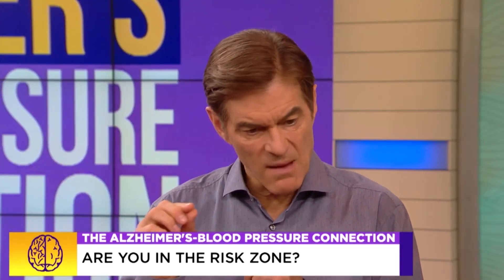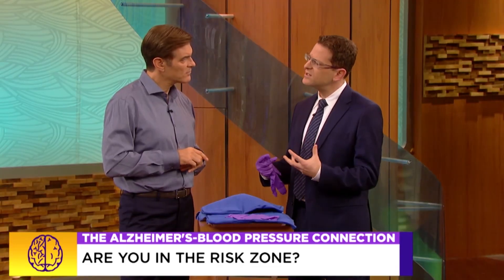And again, it's the top number you're talking about, the 120. What about the lower number, the 80? The lower number is important, but most of the evidence supports knowing the top number and getting the top number down. From midlife, even later in life, getting the number down from 140s to 120s can make a huge difference.